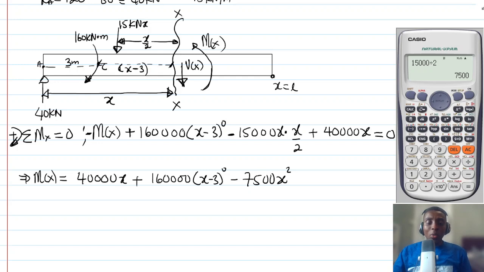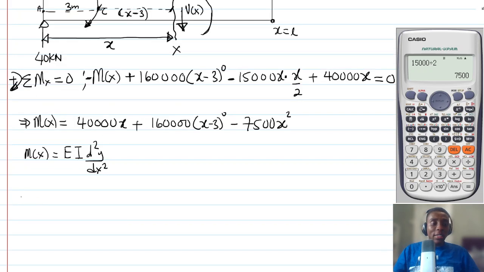Okay, so now what are we trying to achieve? All we want to do is this: the moment function and the deflection of the beam are related by the moment function being equal to EI d squared y dx squared. So the whole idea is that we want to use double integration to find the slope or the deflection, right?